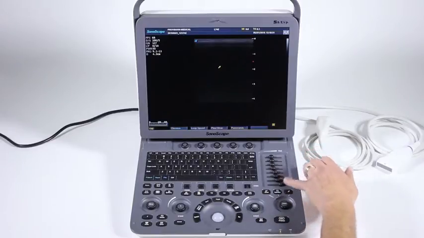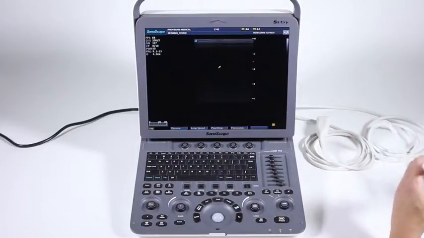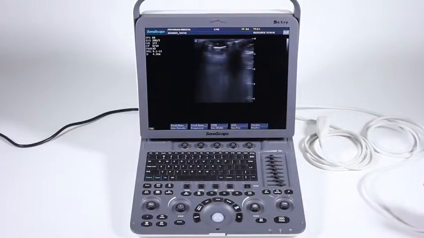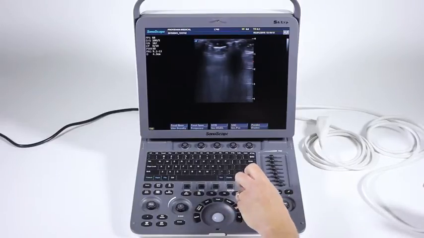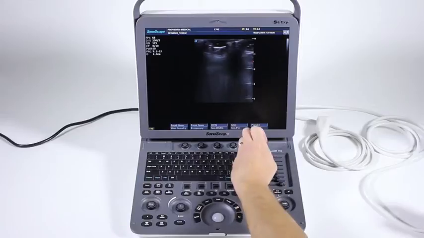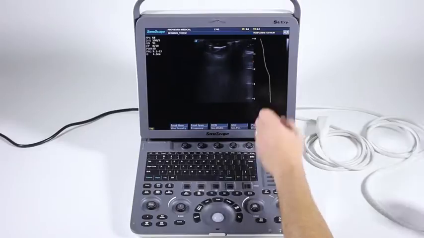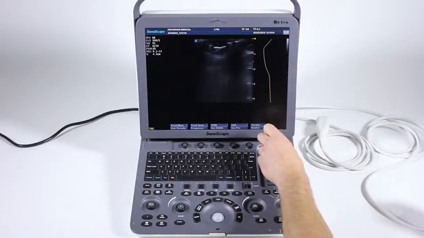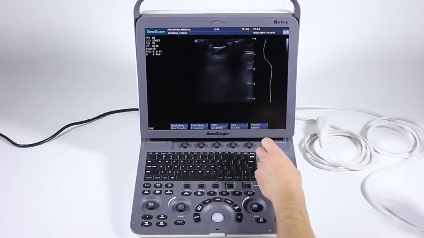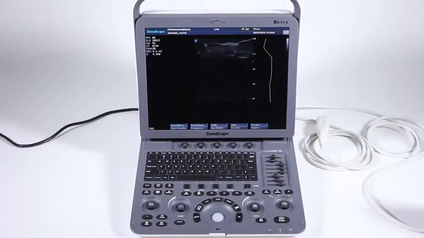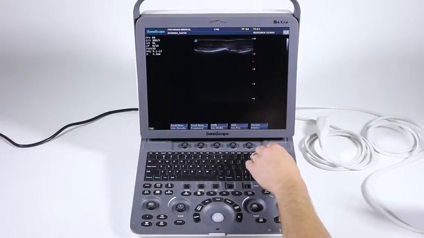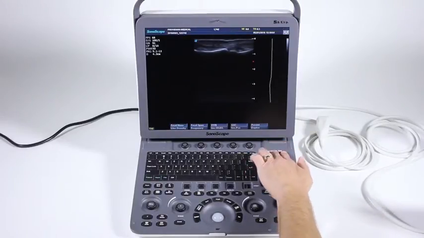Your TGCs are over here, and if you're not familiar with these, they are called time gain compensation. I'll put some gel on a probe here and show you exactly what it does. So here we have the normal gain, where we can increase or decrease the gain throughout the whole image. Up here we see the adjustments to the gain going up and down. So if we have the gain at a normal level, I'm going to hit the M tuning so it optimizes it. These time gain compensation controls, you'll see this over here, work as gain for certain parts of the image. So if I turn it up in certain areas, you'll see it get brighter in a certain part of the image. Here I'm just scanning my finger. I can turn up the gain up top there, or turn it all the way down.